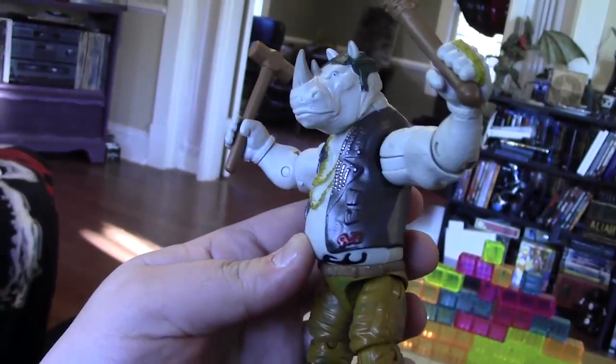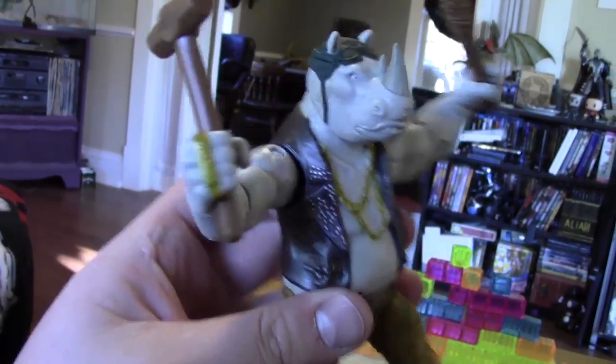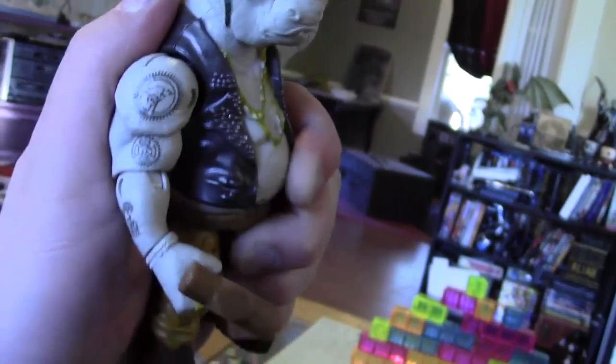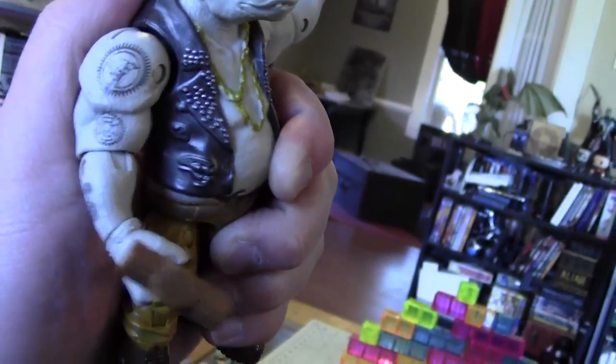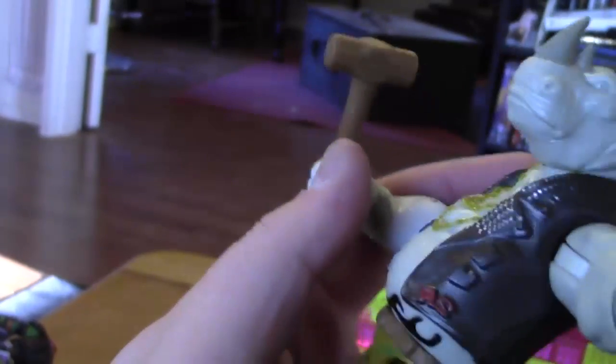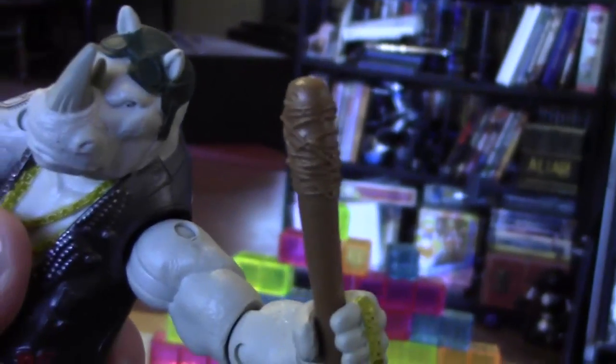It's a decent Rhinoceros Man figure. He's got his friggin' Rocksteady hat, which is pretty cool. He's got a rhinoceros face. He's got gold chains. He's got pants that are camouflage color, like the original toy did. He also has some tattoos. It looks like he's got a gear there and another gear there, so he must be really into steampunk or something like that. Looks like he comes with a sledgehammer, straight out of Triple H's playbook, and he's got a barbed wire baseball bat, straight out of Mick Foley's playbook.